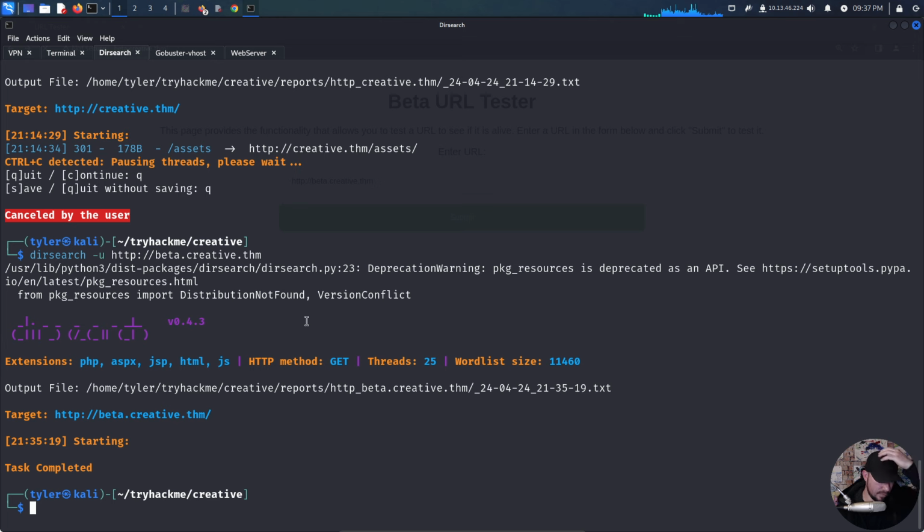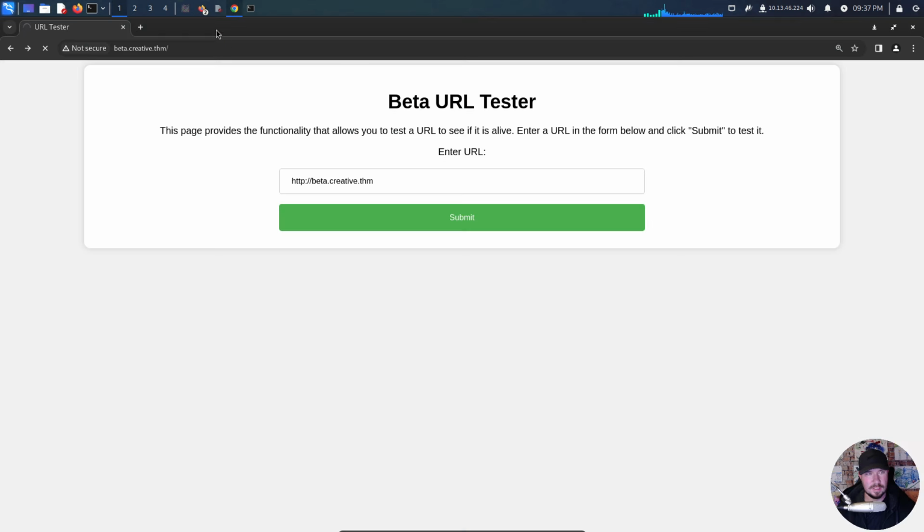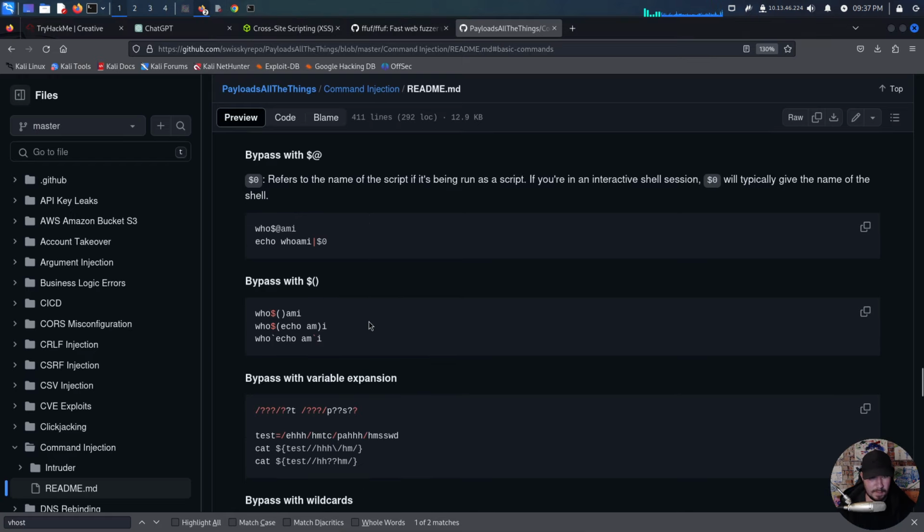All right, Overgrown Carrot, here'd be my hint. Do I need to keep running dir search? Do I just need to use a different word list? Or is trying to find a directory and then hitting the directory with this weird proxy as an SSRF not the way in? That would be my question, just so I don't waste my time continually scanning for crap.